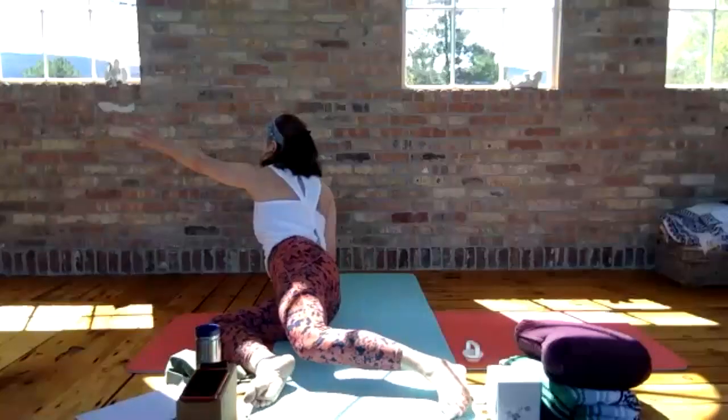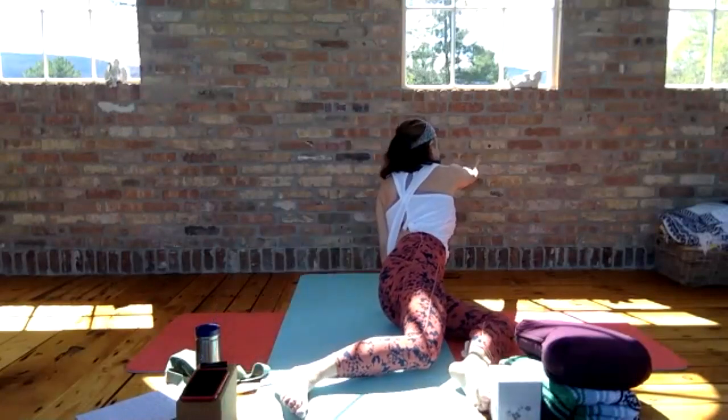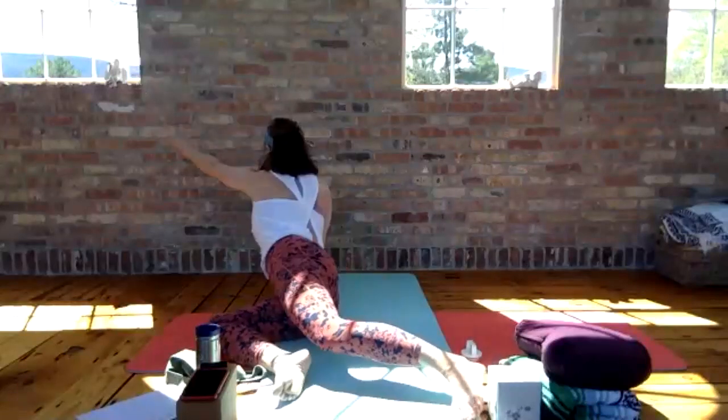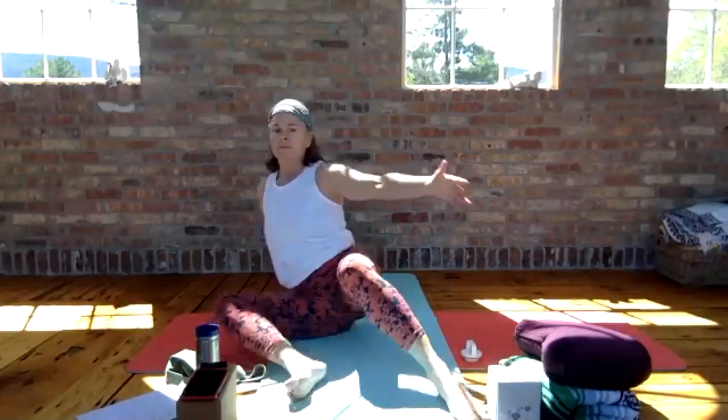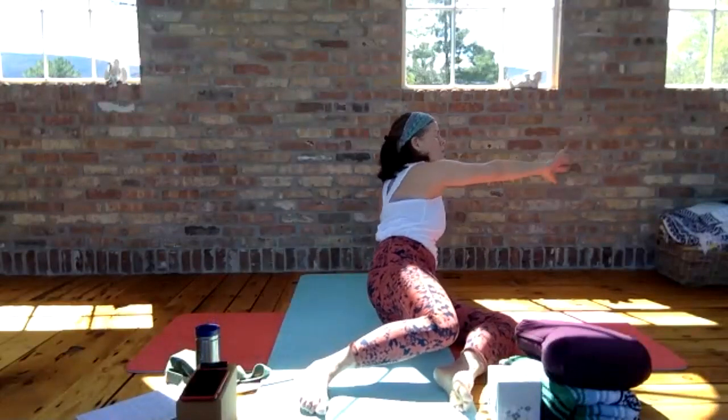Inhale to center. Exhale, just warming up the body. Breathe with each movement. Inhale brings you to center. Exhale. Next time we dip over to the left, swing your right arm over, pivoting your left hand on the mat. Inhale to center. Exhale. Inhale to center. Exhale. Just very slowly moving with breath.